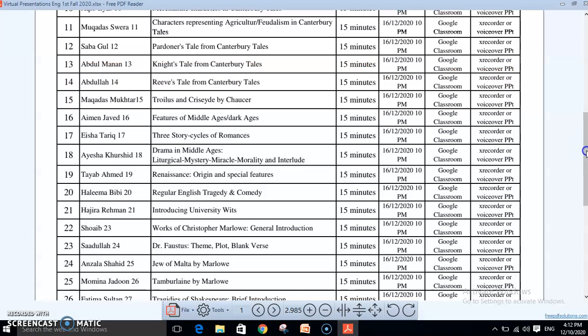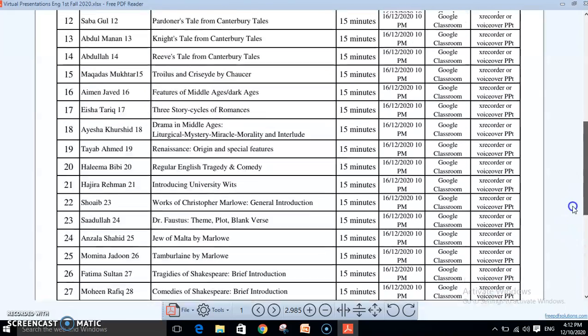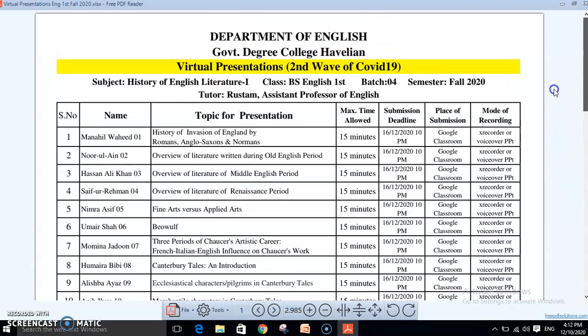So here is, it's a long list, as you can see. We have 39 students in this class. All the topics I'm going to explain one by one. So you must read lecture notes. Then 2 books have already been given to you, and you can also Google the topic, or you can visit YouTube. There are so many lectures available, and you can come into the WhatsApp group and put up your query there, and I'll explain your topic further.